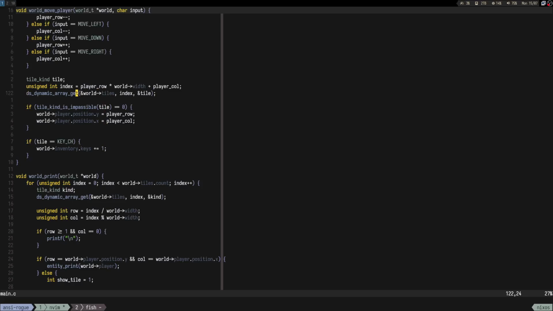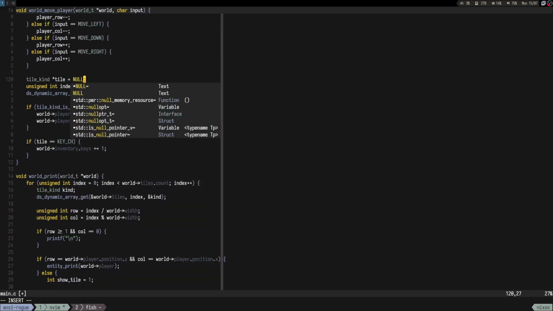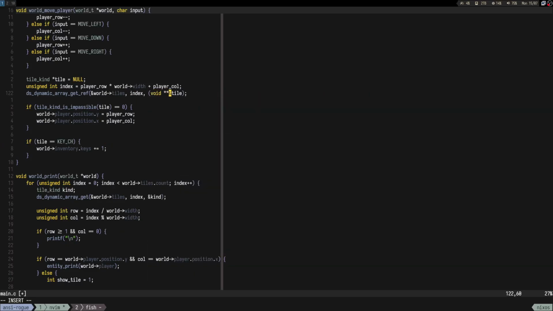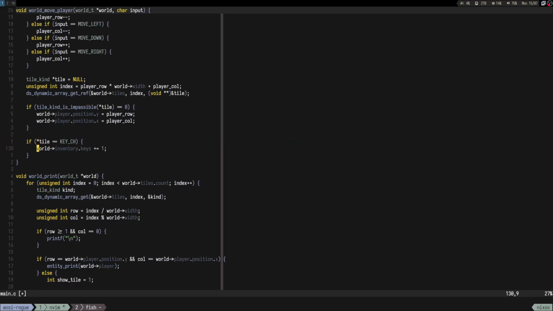And it's gonna be easier if we do a ref here. I think we need to define it as a pointer though, so let's just say null, and here let's do it like that. So here we can dereference it once, right? And here we can dereference it as well.